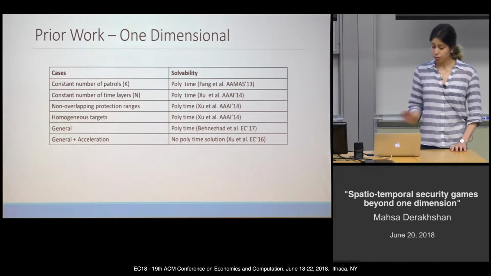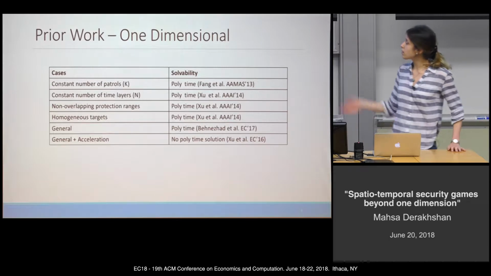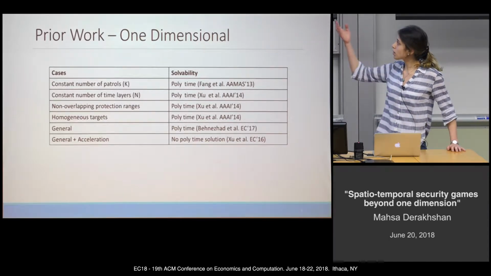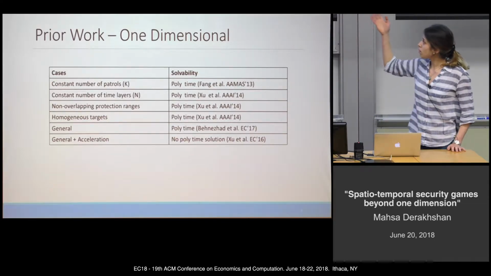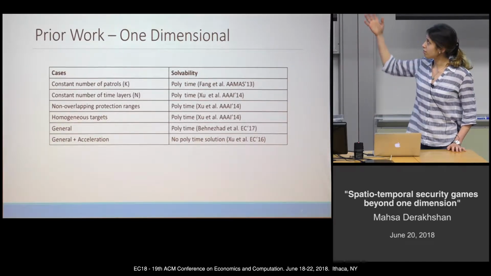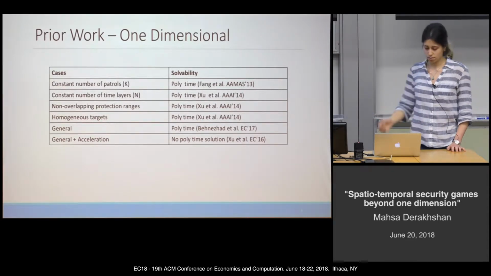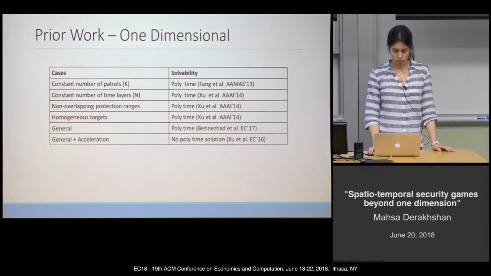This problem, for the one-dimensional case, has been studied extensively. There were some algorithms for special cases, and finally an algorithm for the one-dimensional case in general by Behnezhad et al. It's also proven that if in the one-dimensional case patrols have acceleration, then the problem is NP-hard, and there's no polynomial time algorithm for that.